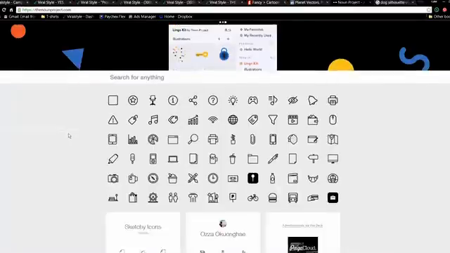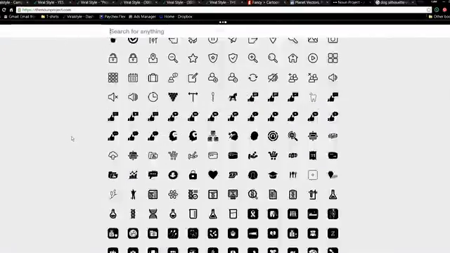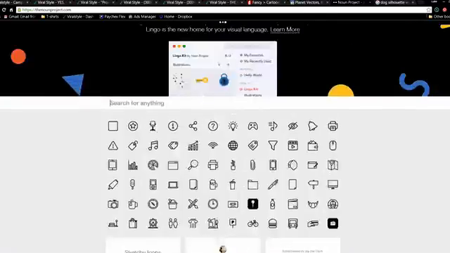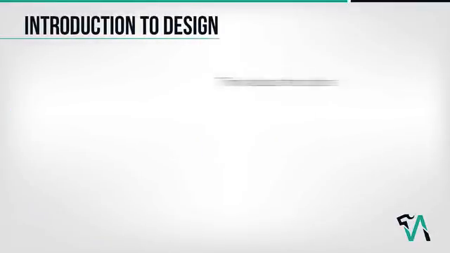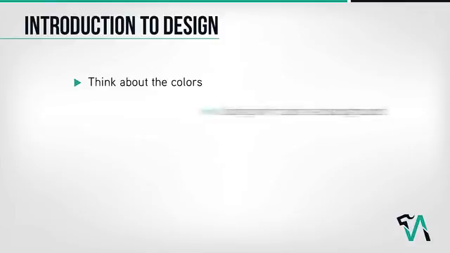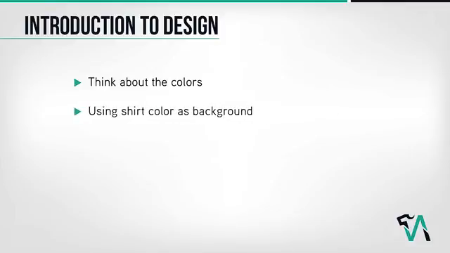So as we get into design a little bit more here down the road, I'm going to teach you step by step and some of the details of how you can create some of these designs for yourself, how you can use Viralstyle's designer. I just want to reemphasize in looking at the big picture here. Think about the colors that you're using. Think about the background color and how that background color can show through in the design. You can do designs where you're putting it on the front of the shirt or on the back of the shirt. A lot of different options there.